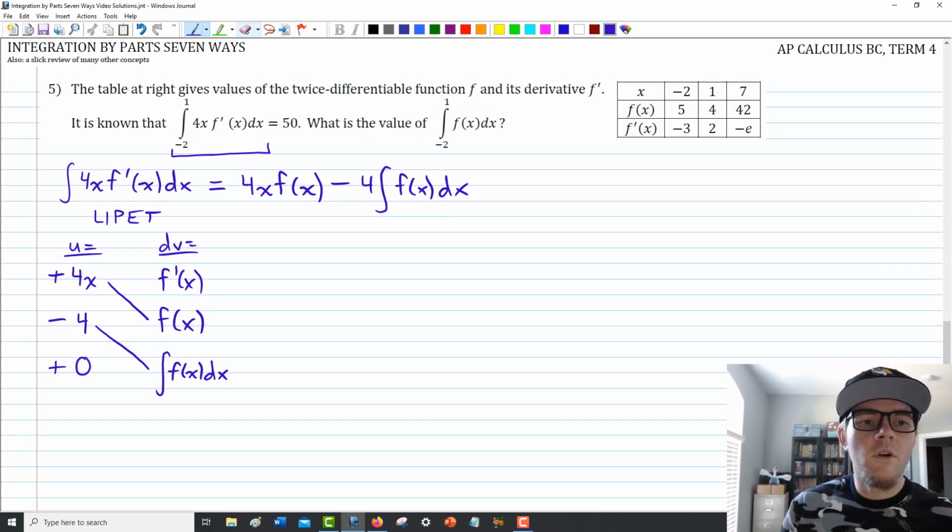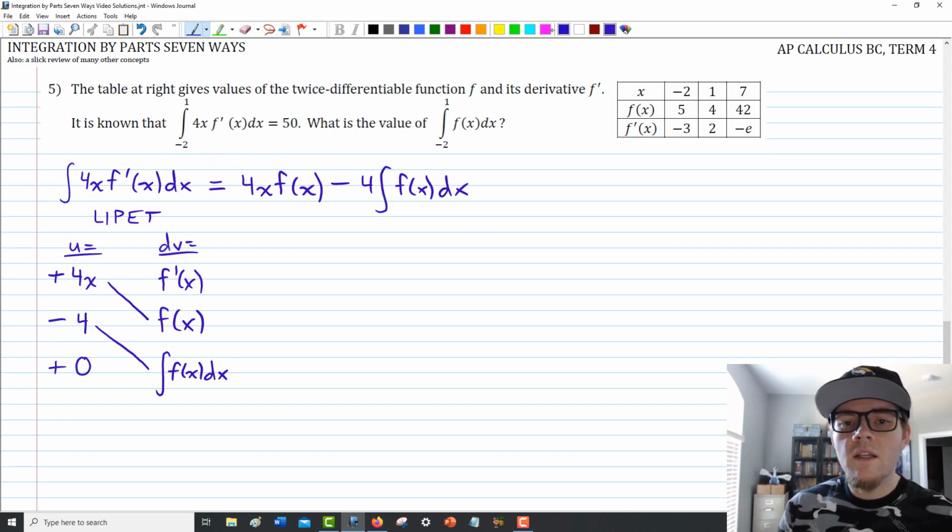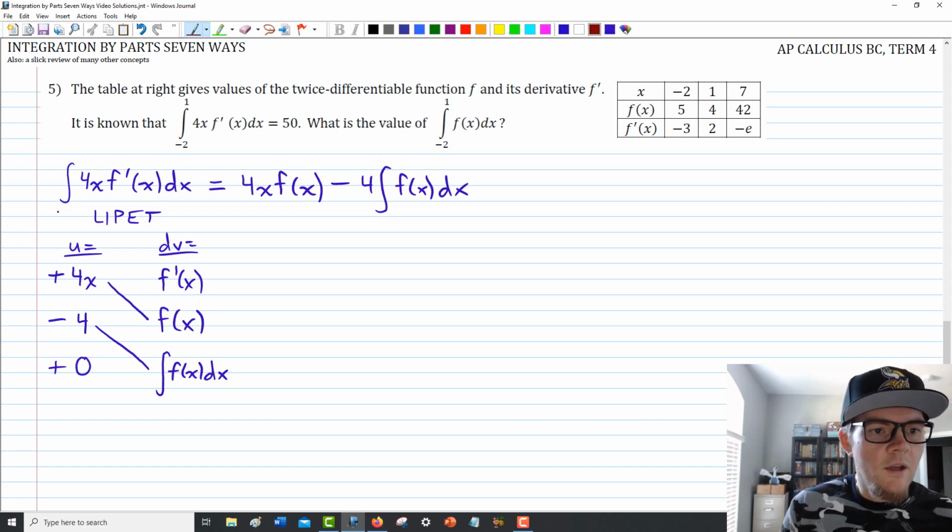The problem is, though, of course, we are dealing with a definite integral. So we're going to need to rewrite this in a slightly different way. So I'm going to add some stuff here. We're going from -2 to 1. So first, looking at our expression here for the antiderivative, I'm just going to do it this way. Pardon me. I just need to add a little bit of room. So we're trying to evaluate this definite integral.